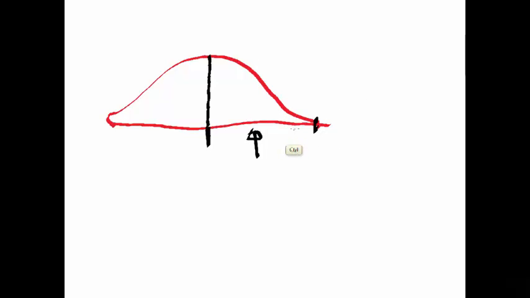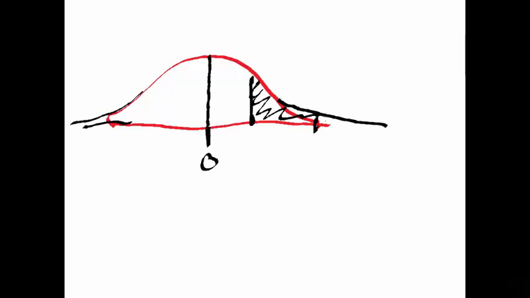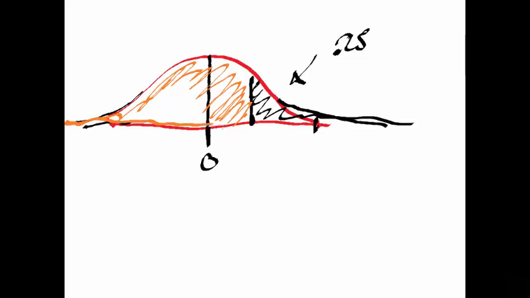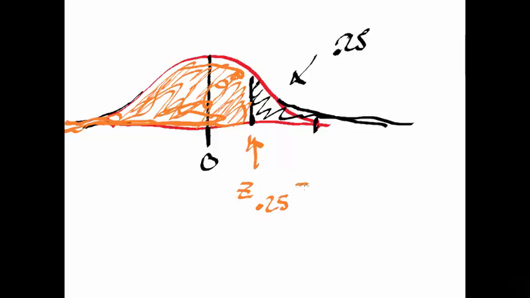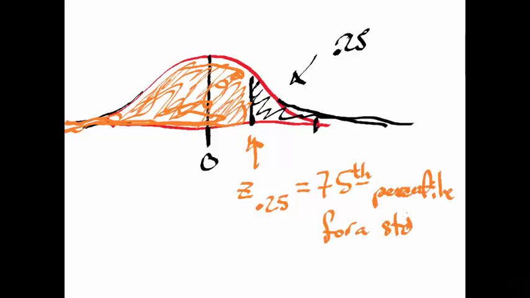It's really the same kind of question, right? So if this was a standard normal, and it's centered here at 0. The question becomes, if this is 25%, 0.25, then all of this stuff, I'll shade it in orange here, all of this stuff down in here is 75%. And so now this mark here is my 75th percentile, which, for some strange reason, is just the convention, don't blame me, it's the 75th percentile for a standard normal.